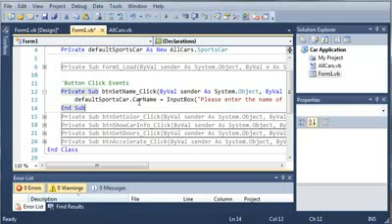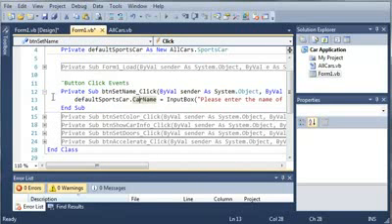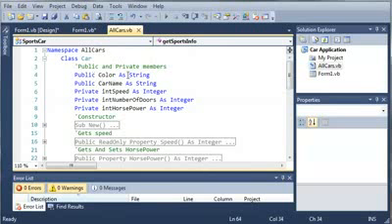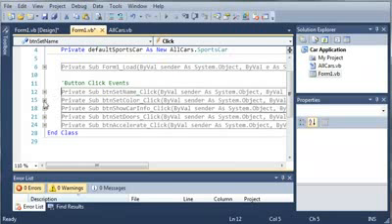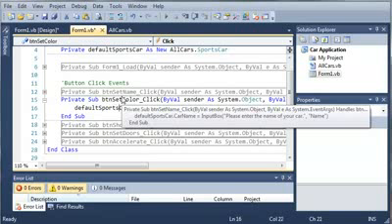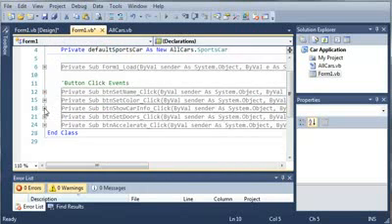So default sports car name, and it's going to enter the name of the car, and that is a public variable, the car name, so that we can access it directly and we don't have to make a property for it. We can set the color too, so let's do default sports car dot color, and it will store the color in that, and color is a public variable.